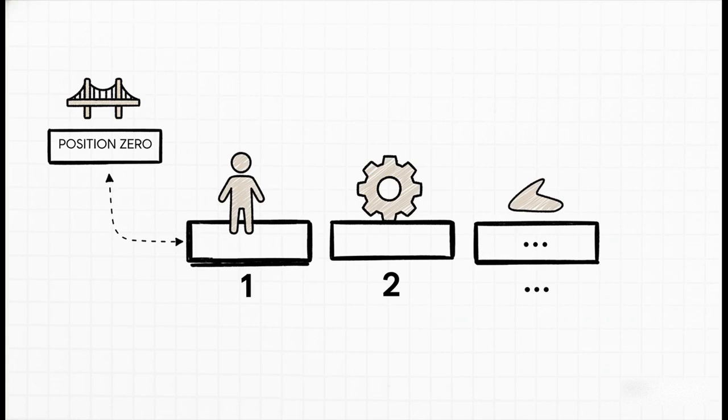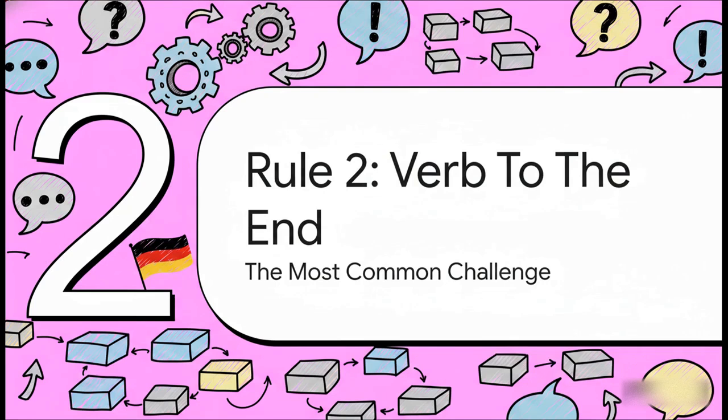And the formula is exactly what you see right here. The conjunction itself, it kind of sits outside the sentence structure. You can think of it as being in position 0. After that, you just start a new sentence like you always would. Subject in position 1 and the verb right after it in position 2. Simple. All right, let's move on to rule number 2.